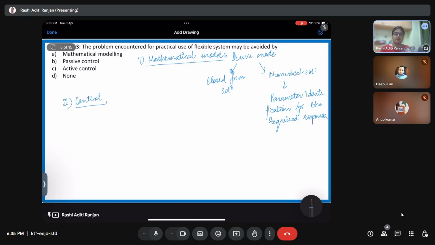Now, if I am able to do the first thing, it's fine. If I am not able to do it, because closed form solution is fine, but it comes with a limitation that it is not applicable for every kind of solution and for every amplitude and frequency I want. Getting a numerical solution is fine, but if I want to get a broad range of parameters, then doing this numerical solution and finding it becomes very difficult. So then we can use a better way, which is the control. Control is fine, but there is again a problem with control, that we cannot just apply the control technique like that. There are various things that need to be taken care of. Anyways, if we apply a control strategy, we can control whatever the vibration is happening, and we can get the vibration I want.